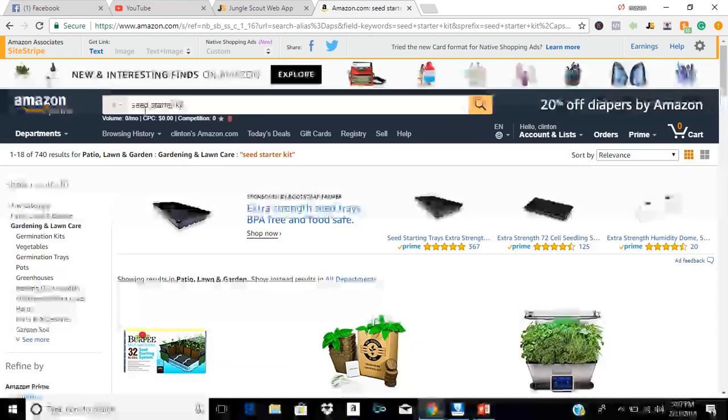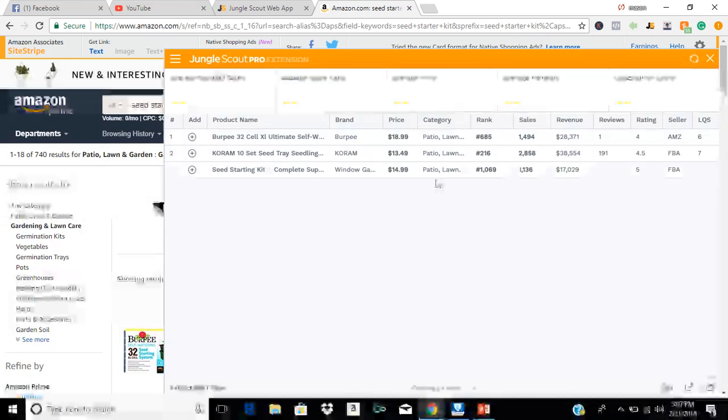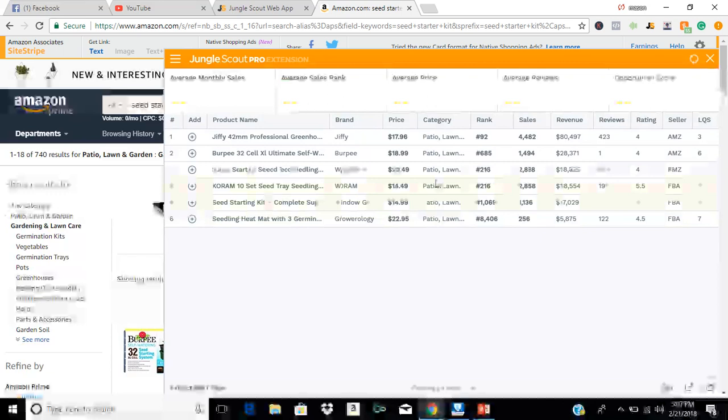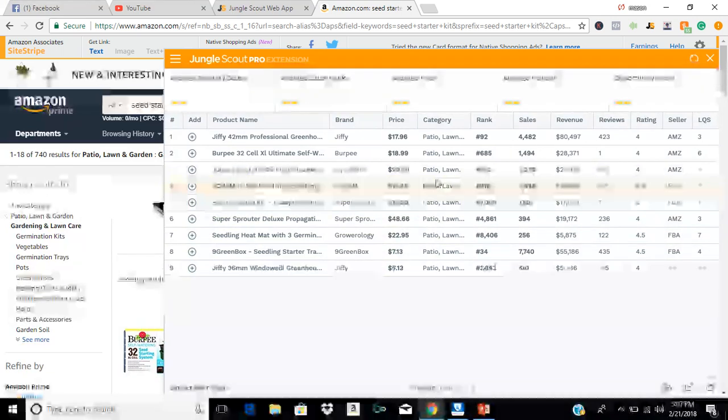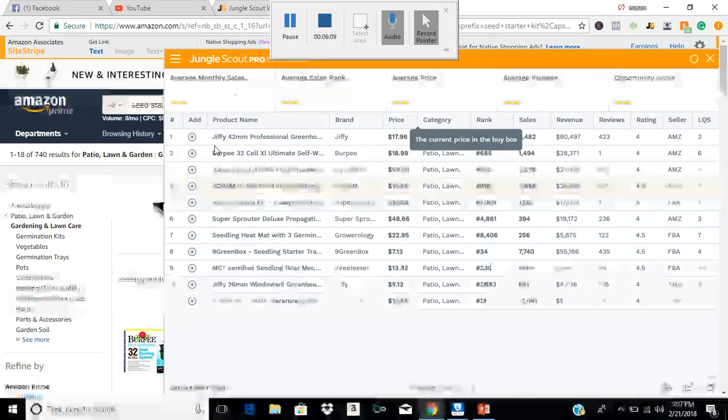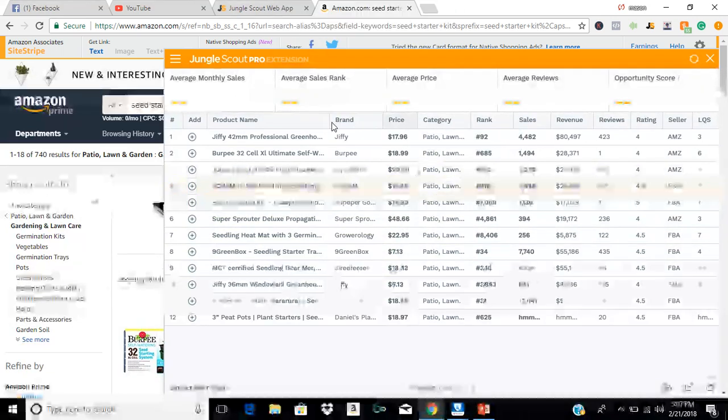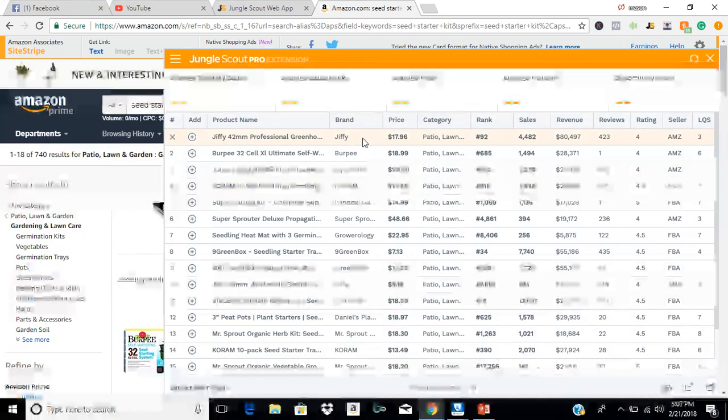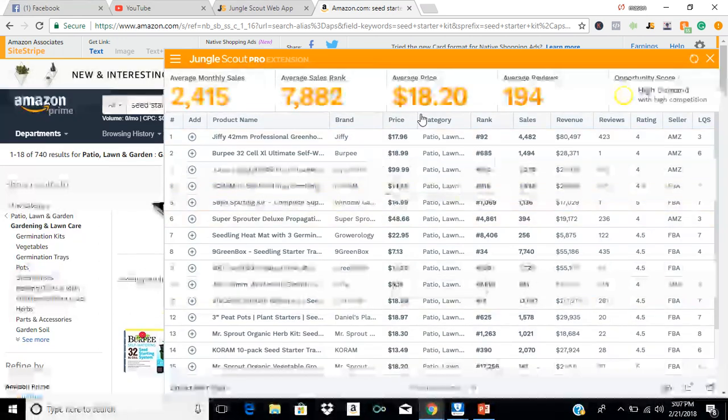So what you do is you have it typed in there, it pulls them all up, and you go to your Jungle Scout extension. And this is what's going to matter. This is the information that you want to ultimately see. So the actual beginning page that you search will get you to Amazon, looking it up through there, because that shows you everything for your criteria. And then you could use that to search a specific niche if that's what you fall in, on certain things that you're looking for.